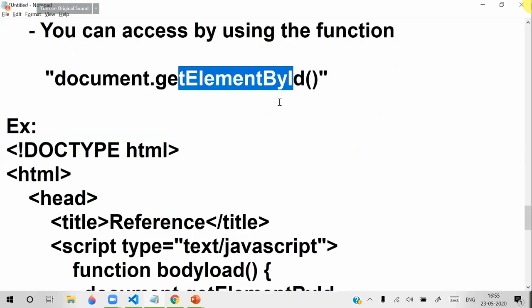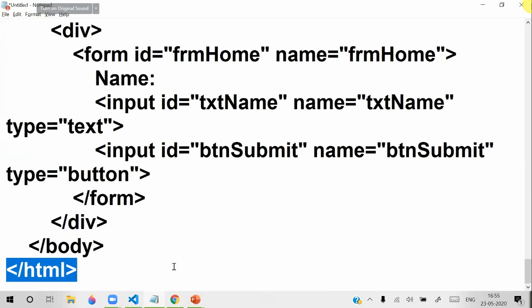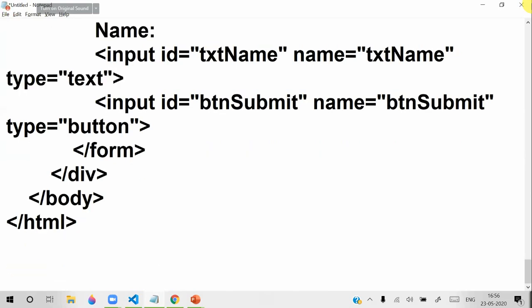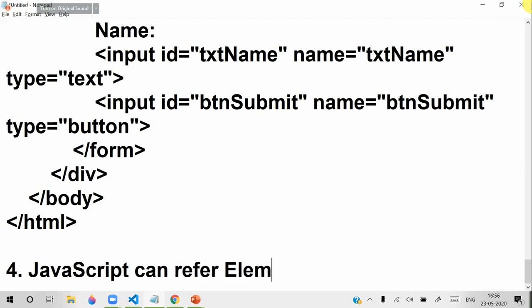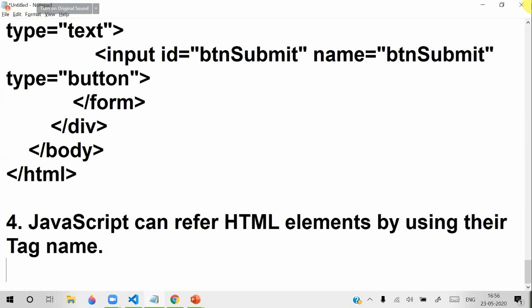Now, not only by using ID, JavaScript can refer to HTML elements by using their tag name also. That means sometimes we need to access elements by using tag names.